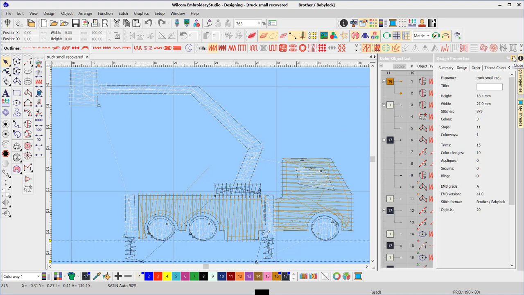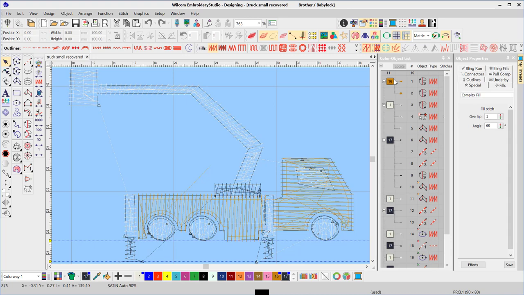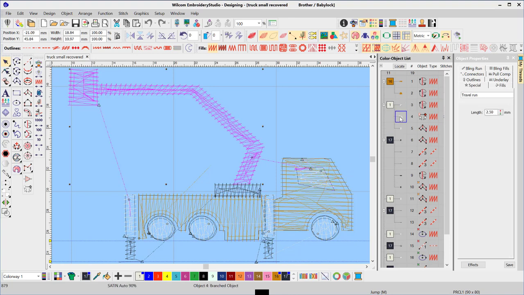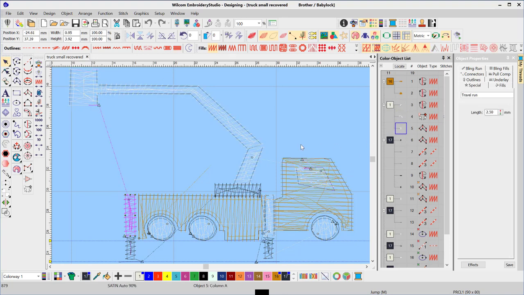So I'll just close that down. And we've got the body of the truck and the tray. The window, which has to be done after the body obviously. But I'm thinking these white pieces can probably be done first. The wheels are all the same colour, so we could do the wheels, the rams, the lift, and the feet.